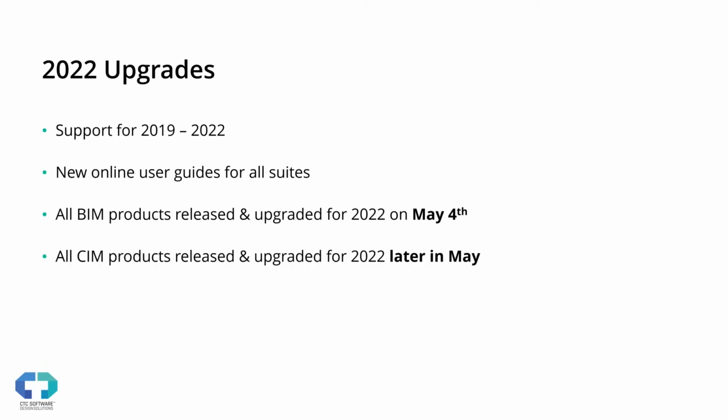The CIM products, they're going to release about 2 weeks later, a little bit later in May, just because we're tying up some loose ends with what's going on with the AutoCAD side of those 2022 upgrades. But that's going to come out a little bit later in May. We don't have an exact date yet, just due to some complications on the dev front, but that'll be out still in May. And then the MEP Productivity Pack, the MEP PP, is set to be launched on June 4th.